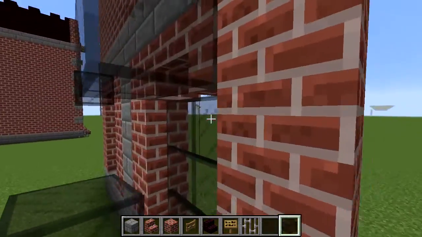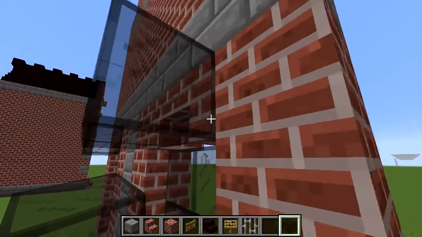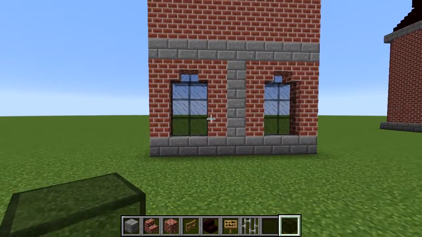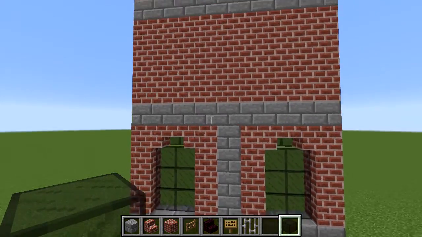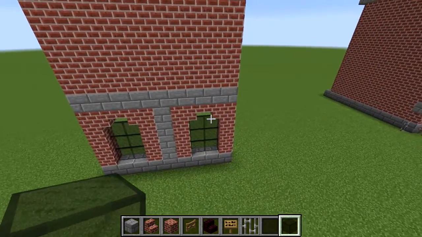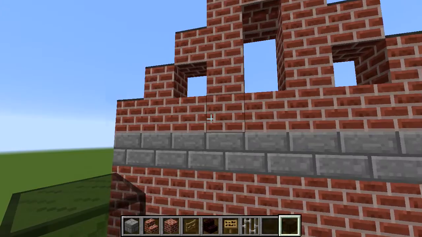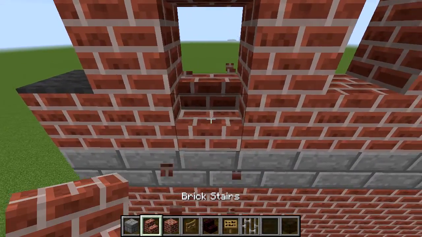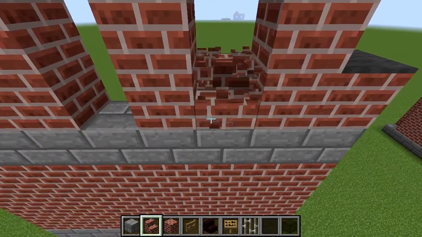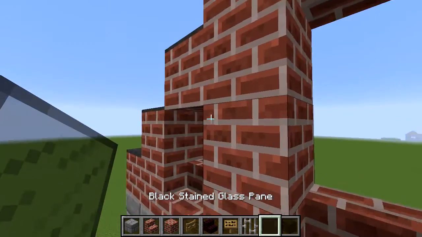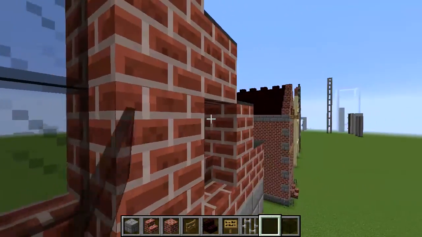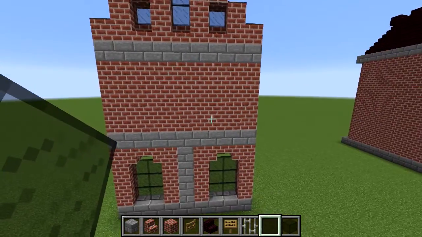Now, of course, that does kind of look a little bit odd here, but generally that looks alright. Like, you can kind of see that. It looks only odd when you get up here, but you don't have to do it that way. It's kind of up to you. What I'm going to do here, I think I'm going to do that up here. So let's add these windows in here. There we go. Something like that.